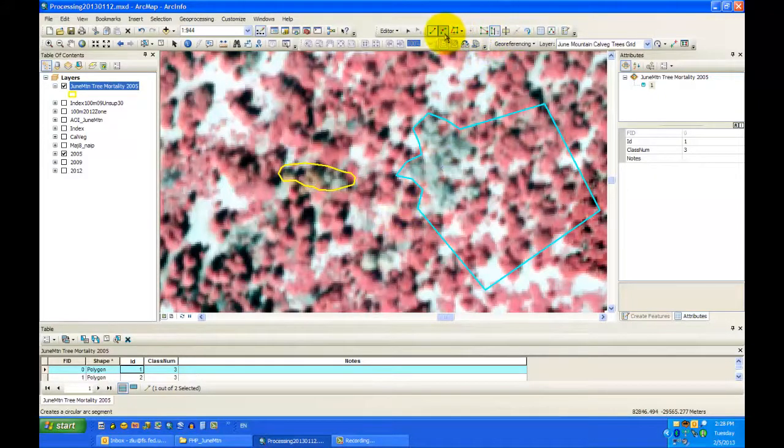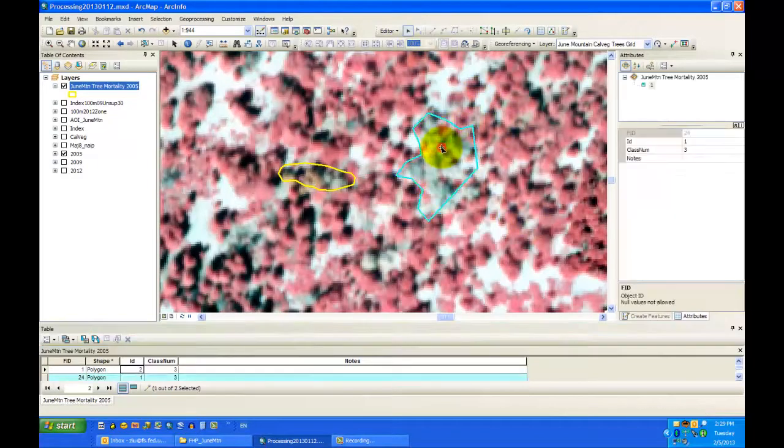There are all these different tools here, and it's pretty straightforward to play with them. I'll cut it. Now it becomes 2, and I'll select the one I didn't want, make sure it's selected, and delete it. Now I still just have 2 polygons here.